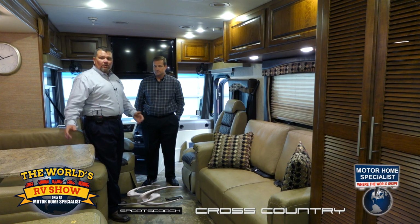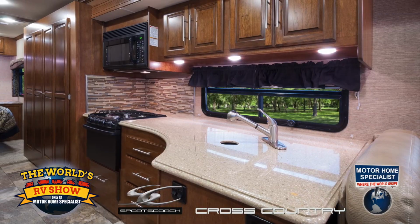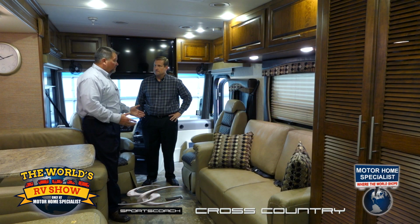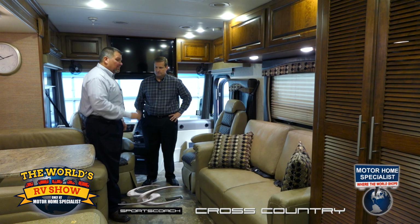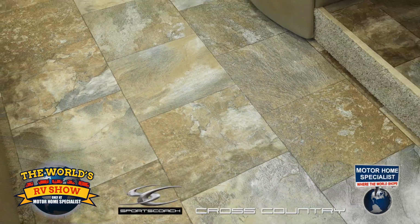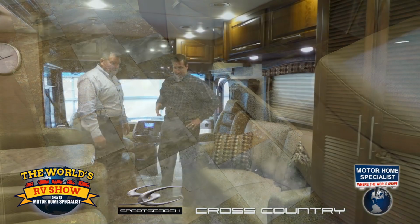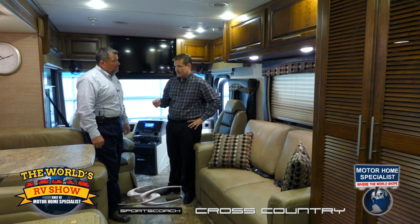Well, the color decor, you actually have a large solid surface galley area with the composite tops to match this. And all of the vinyl is very durable and cleanable. So if you do have kids or pets or whatever, this stuff's going to last for a lot of years. And as we talked about earlier, full residential style linoleum flooring, the high-end vinyl flooring throughout. Now, it not only has a great look, but is so practical in these types of floor plans.